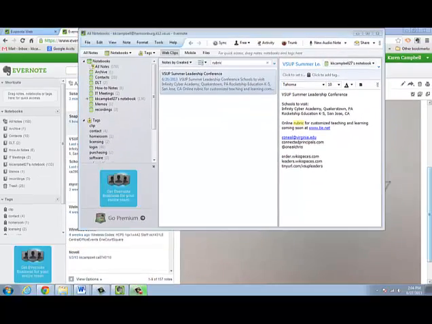So I encourage you to explore all the great ways that you can use Evernote to synchronize your life. One word of caution, however, do not store confidential information such as bank account login information, as this is on the web and you just don't want to put that type of information out there.